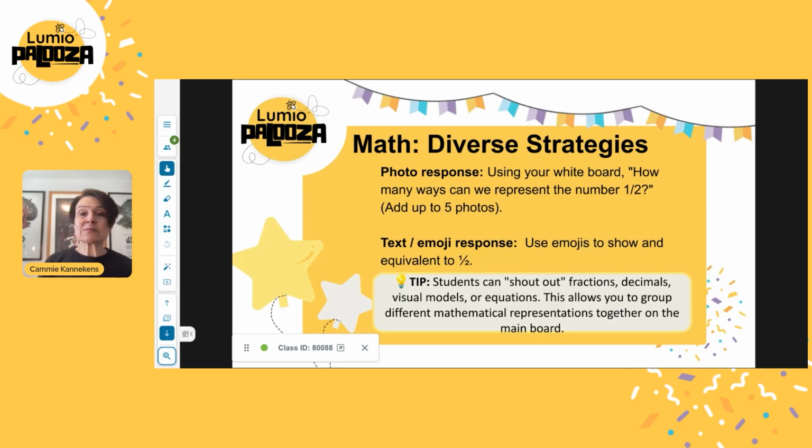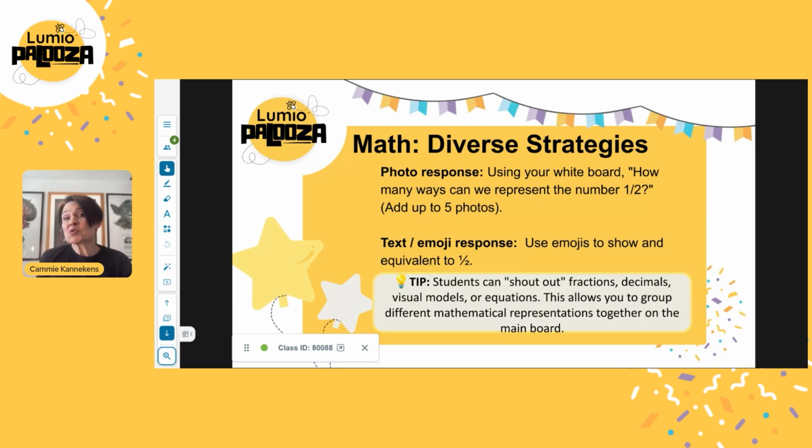In math, this is one of the ways that my teachers use Lumio Shout It Out the most, is to get students' work onto a board. So let's say that students are using whiteboards, or they're doing a practice question, maybe in their notebook. The teacher doesn't want to collect all those notebooks.